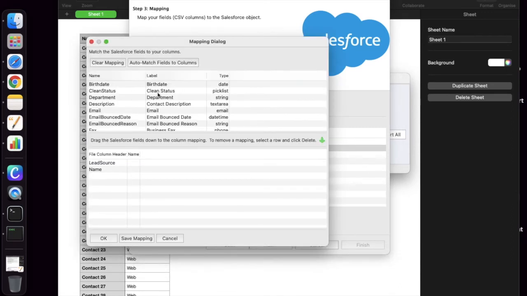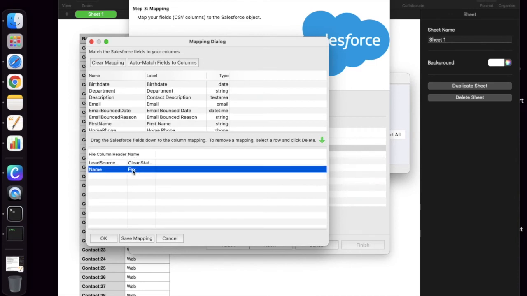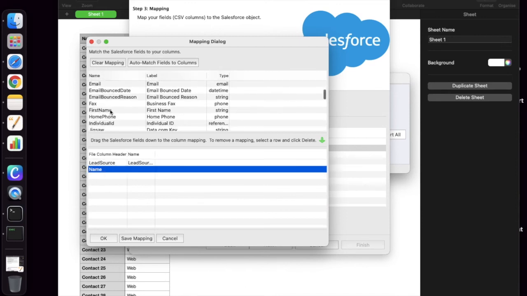So when you click on create, you can either auto match the fields based on the name, or you can just drag and drop them here, right? So once you drag and drop them, this gets mapped. So what you're trying to say is that the facts field would probably be pointed to the name, which is incorrect, right? So let me clear the mapping and click on auto match. So lead source is automatically matched, if you see, and for name I'll just select the last name.